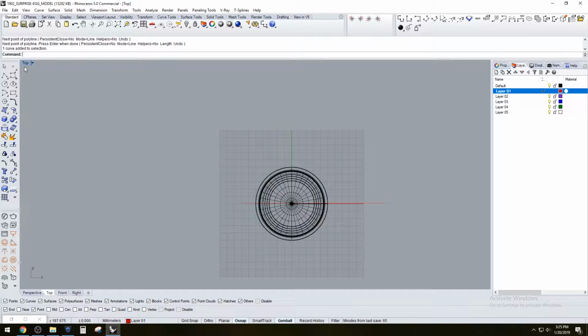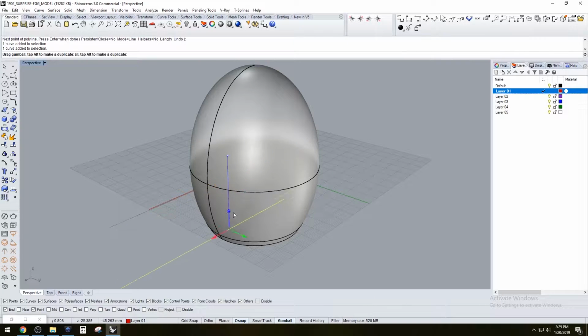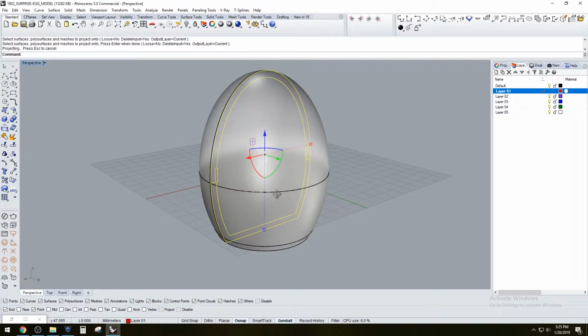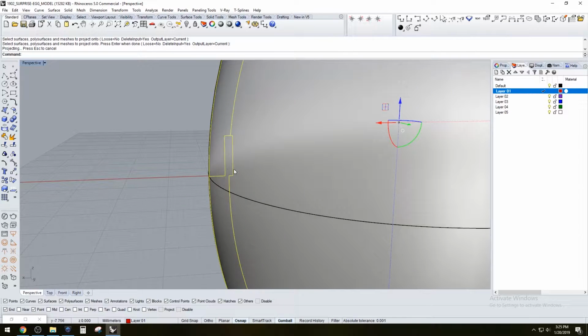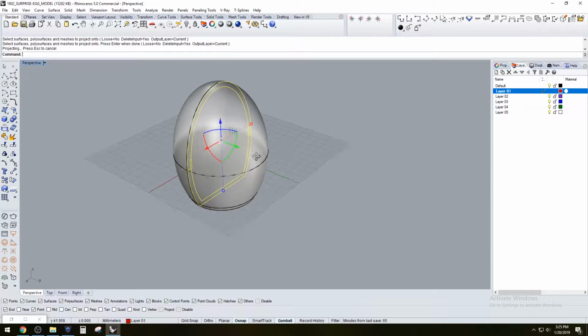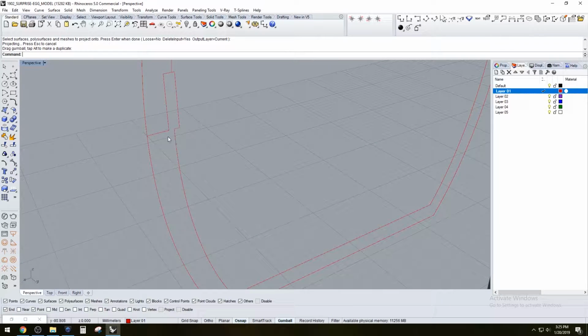To do that, I create a line. I go here, bring it down, and I project it to here. And so we've created this little lip that's going to allow us to close it down. But as you can see, it's kind of a thin lip, so we're going to want to increase it and create a little slope here. That way we can print it correctly.